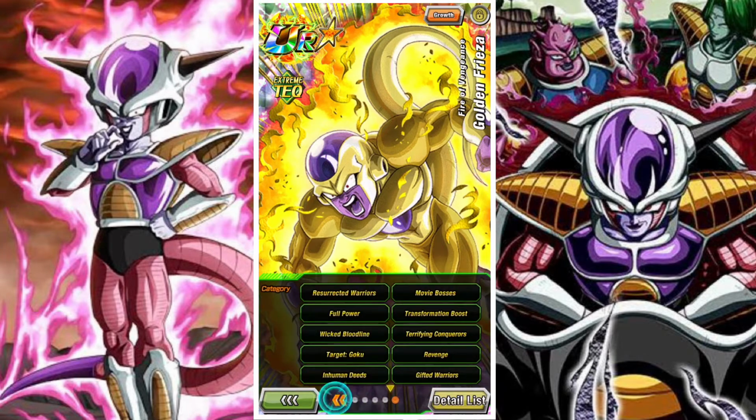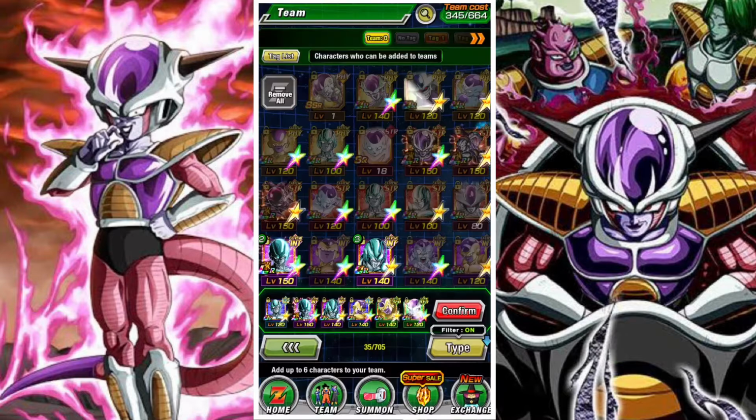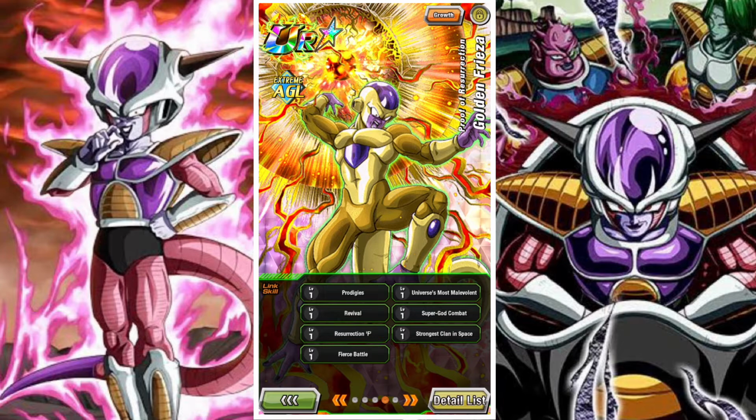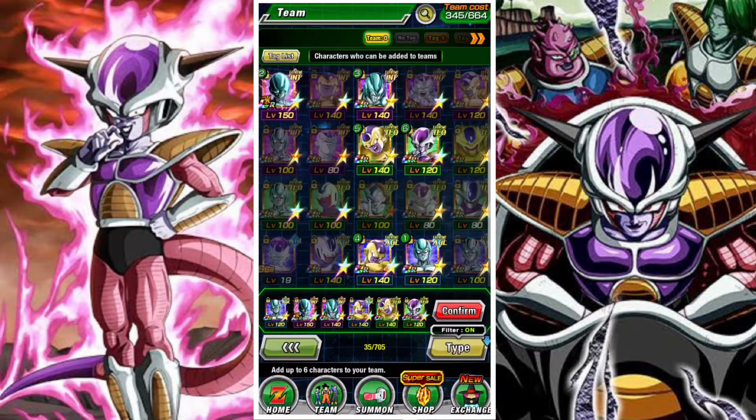The Golden Friezas, just everything gets a little bit better in terms of option making and option taking when you're putting these teams together, and it'll make a lot of runs easier.